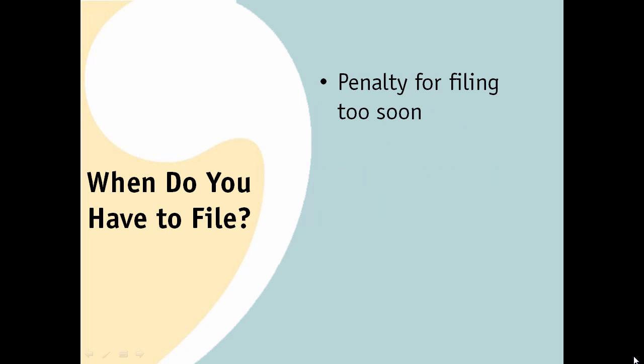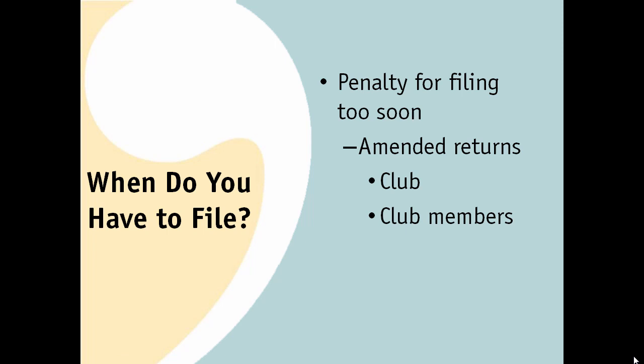One of the penalties for filing incorrect taxes too soon is that you might have to do it all over again and file an amended return. That would be not just your club, but also any of your club members who have also filed their personal taxes. If you file late or not at all, or you file forms with missing or incorrect information on them, there's a pretty stiff penalty. The IRS will charge you $195 for each month or part of a month the failure continues, multiplied by the total number of persons who were partners in the partnership during any part of the partnership's year for which the return is due. It adds up quickly.